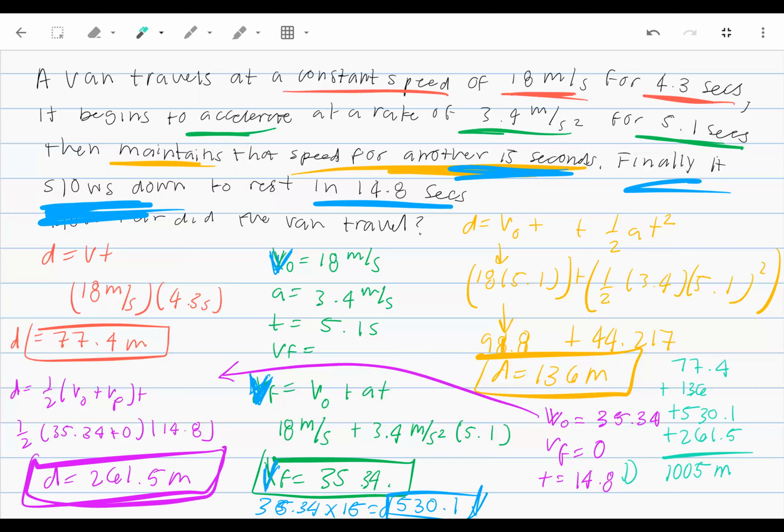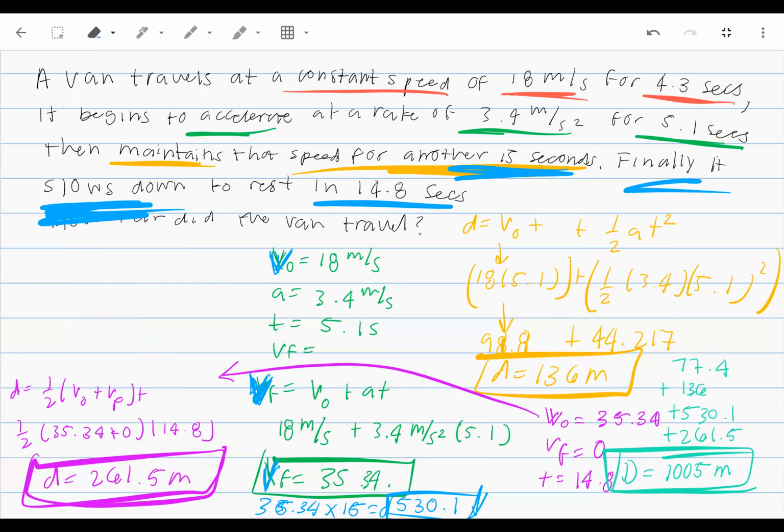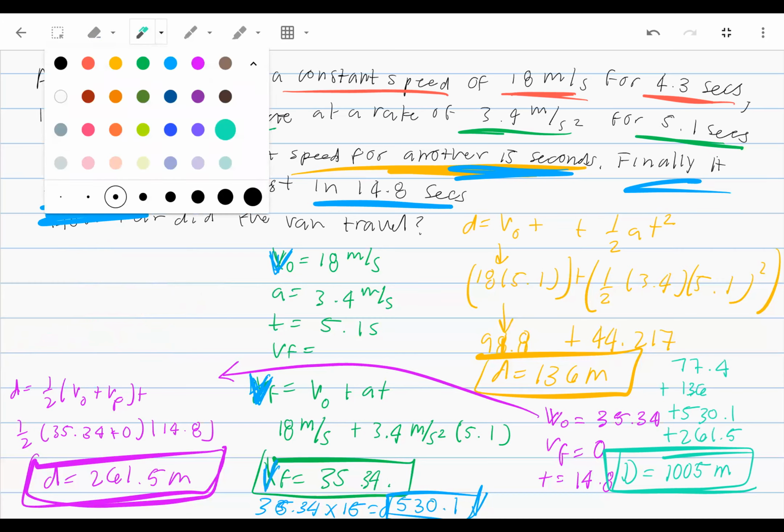You're given a unit for distance, so it's going to be the total distance that the van traveled throughout its whole trip. Hopefully I wasn't too all over the place for this, but I will give you guys time to write this all down, take it in. But let me erase this one part so I can show you guys what I was talking about earlier about graphs. For questions like this, it's important to know what you're looking at.